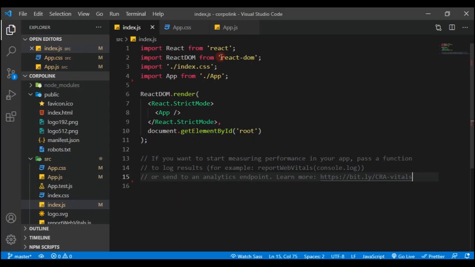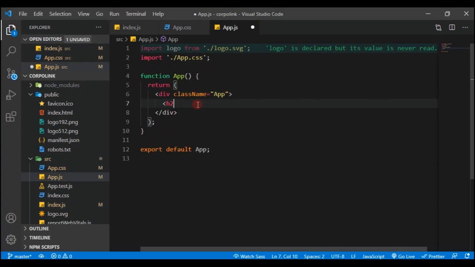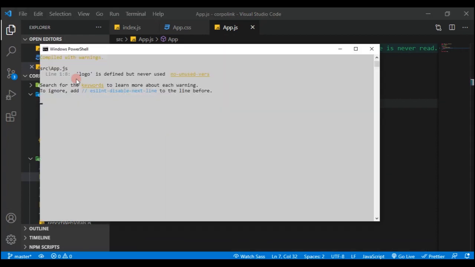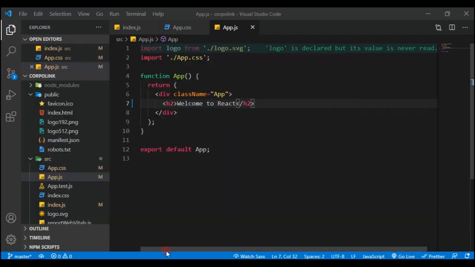Now if I come right here, I can input anything I want, say h2, then welcome to React. And if I hit save, one thing you should note is that this will always automatically compile. We have some warnings which you can see right here in the command prompt, and then we should have it compiled here.